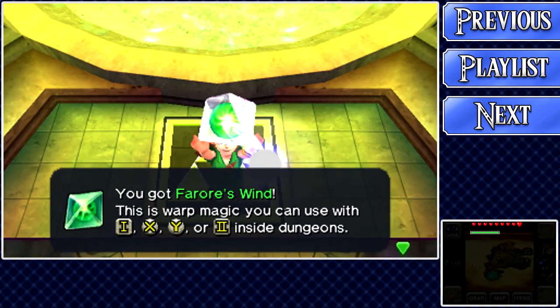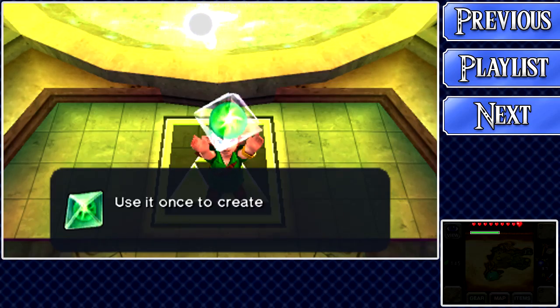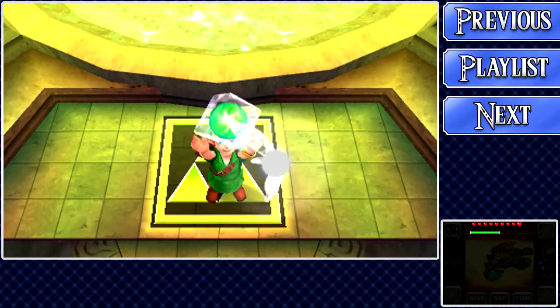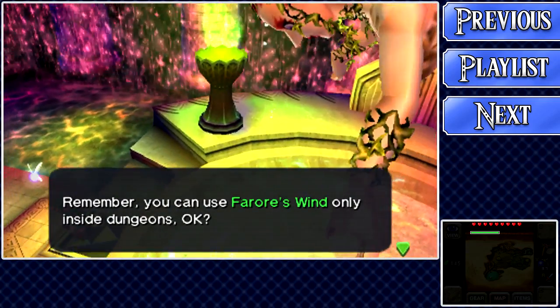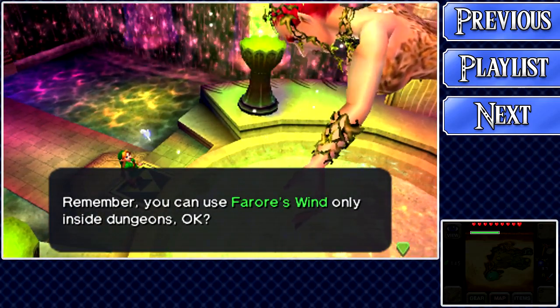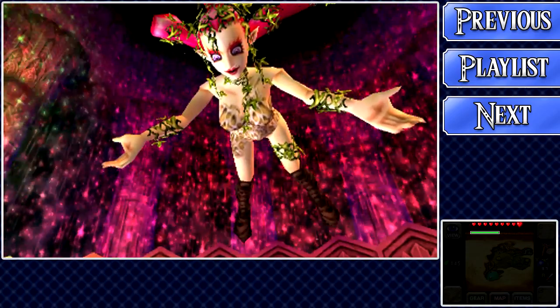And with that, we've obtained Farore's Wind. We can use these to warp inside dungeons, which is actually really useful for a dungeon later on, but remember, you can use Farore's Wind only inside dungeons, okay?